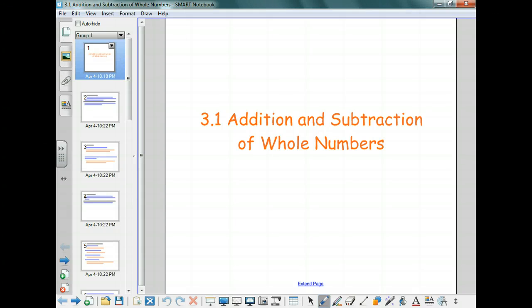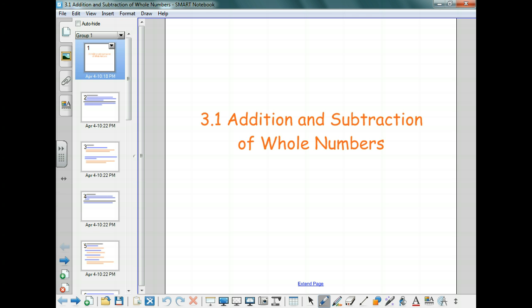Math 1, which is addition and subtraction of whole numbers. Specifically, our focus in Math 1 is on whole numbers. We'll get into other kinds of numbers when you get into Math 2. Some of you are already taking Math 2, but Math 2 takes some of the same ideas from Math 1 and does it with other types of number systems, or a more expanded view of a number system. We're going to be working primarily with whole numbers in chapters 3, 4, and 5.